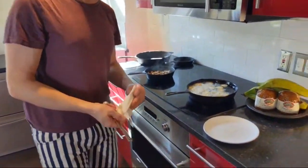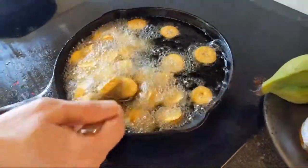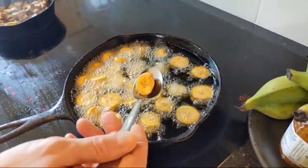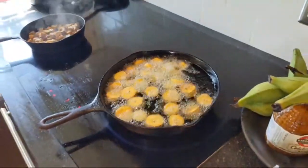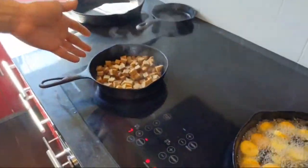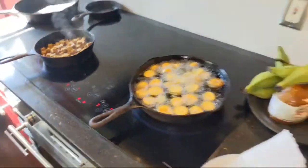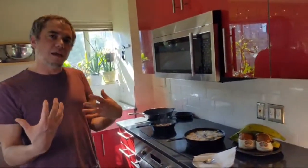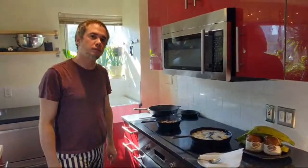We're getting to a point where I'm starting to get some color. You can zoom in there — I'll pull this out. I can feel it starting to get a little hard, which is fine — I want to go a little bit more. You can actually see it starting to float too, which is a good indicator of where I want it to be. The Celebration Roast over here is starting to crackle a little bit. I'll keep it going — there's butternut squash and mushroom in there, so rendering it gets that a little crispy and it tastes that much better.